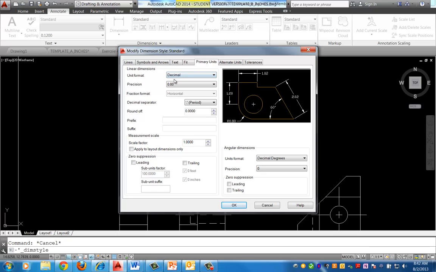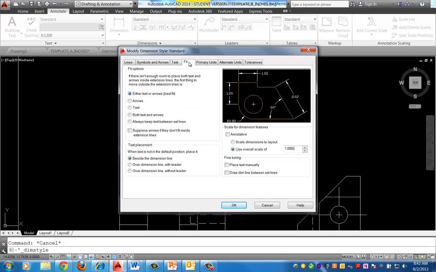Now if you guys are going to be doing a metric drawing, you don't need any decimal places at all. The precision is the number of decimal places, and if you put your first dimension in place, it's probably going to give you 4 decimal places. Don't put more decimal places than you need. Come in here and select 2. Now if you're doing a metric drawing, there will be no decimal dimensions.